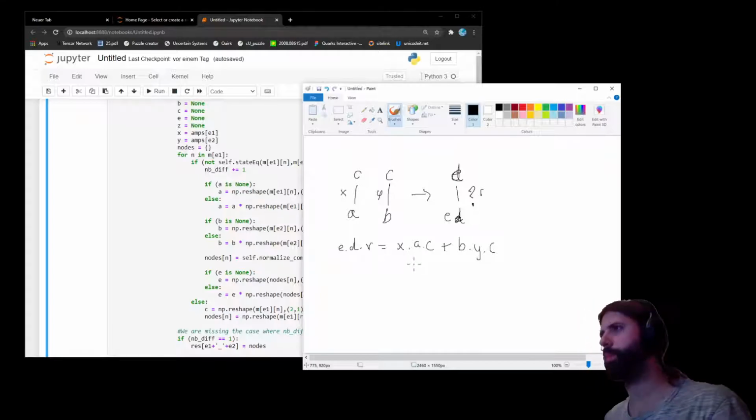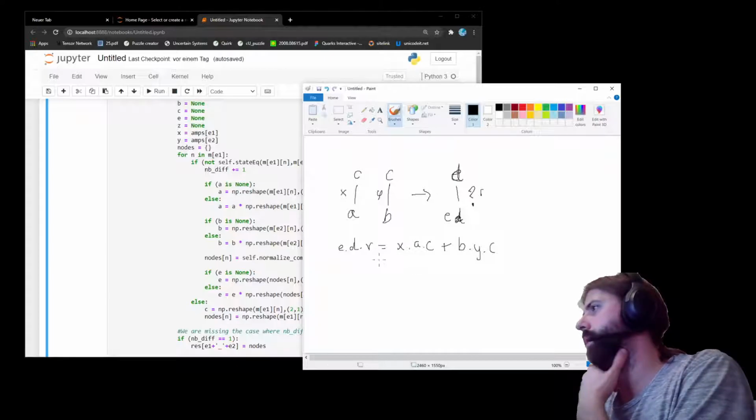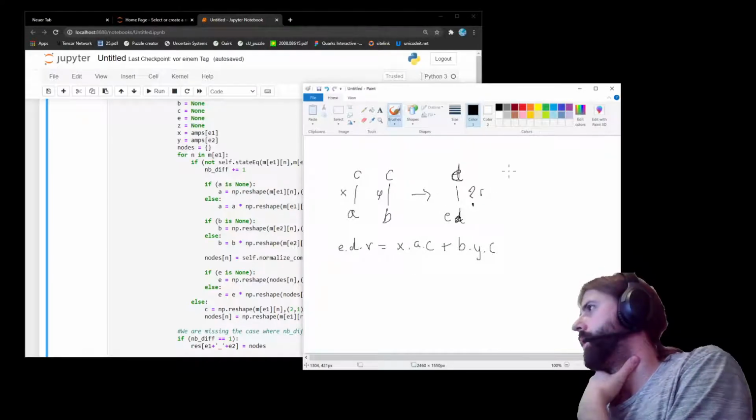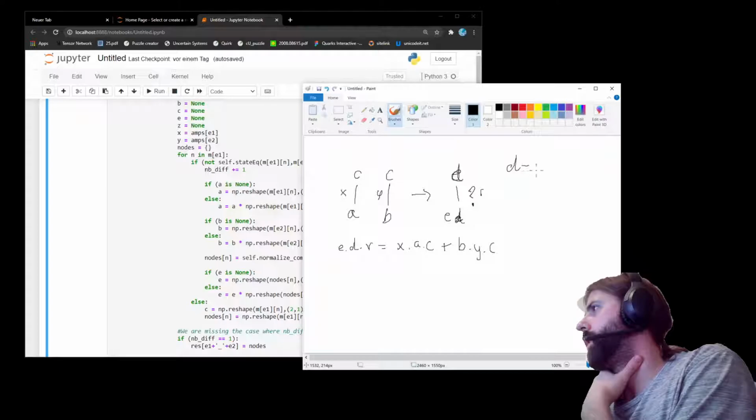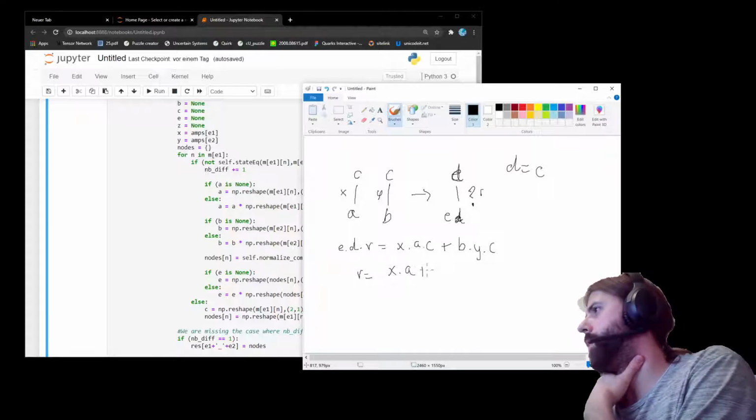I think it's simpler than that. Because if D equals C, it means they cancel out because you can factor these out. So R is really just X times A plus B times Y, divided by E. It's good to reduce stuff.